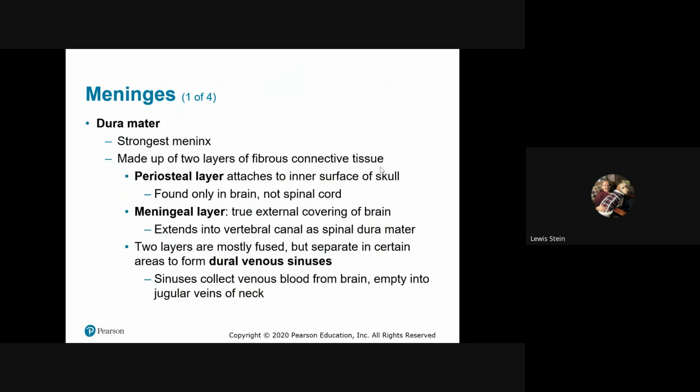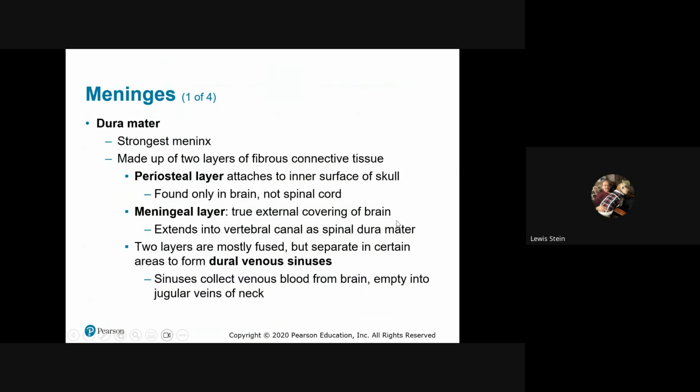Big, like I said, I'm not kidding about the tug of war. I used to have human dura when I had an advanced graduate anatomy course at Chatham, and you have to slice through it. You can't just pull it apart. Periosteal layer to the surface of the skull, brain, not spinal cord, very important. We're going to get to that next time, next lecture.